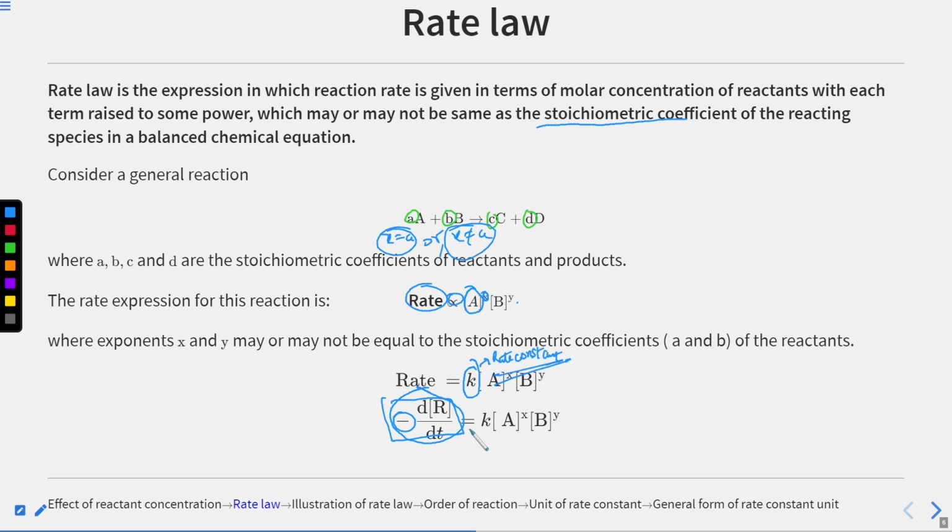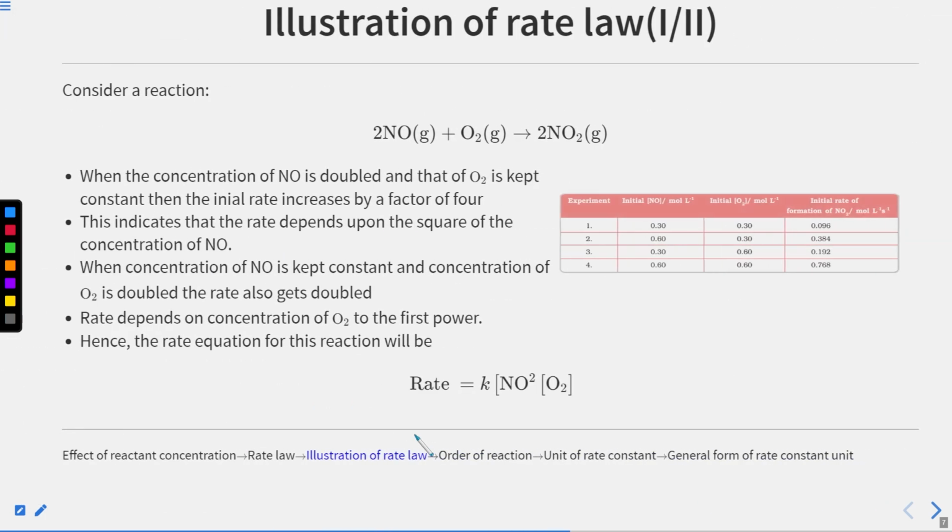Okay. So the rate of reaction is equal to the rate constant multiplied by A raised to the power x, B raised to the power y. Both are reactants here, and this k is called the rate constant. So we have introduced a negative sign. Remember this. This will always confuse you, why the negative sign is written, and students make mistakes in the exam by not introducing the negative sign. Okay, so this was our rate law.